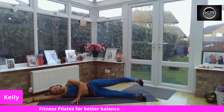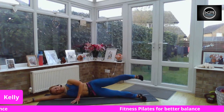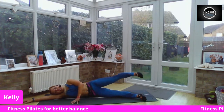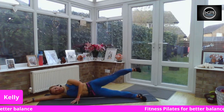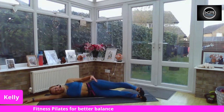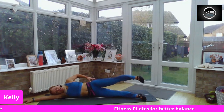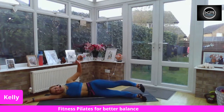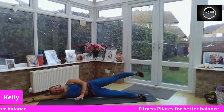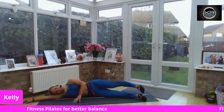Lift, lower, up and down. So I'm going to keep my lower leg down in the floor. Because if I know my balance is an issue as I'm laying on my side, if I lift my lower leg and I start wibbly wobbling around, or if I lift my hands off and again I start wobbling around, I've taken the essence away from the exercise, which is all about your outer thigh and your bottom and engaging through the abdominals. And instead, what I've done is I've kind of put the focus on how bad my balance is. And then essentially, I'm not getting the best out of the workout. So we keep it down. We don't have to lift it up.